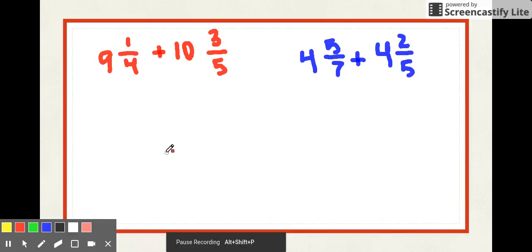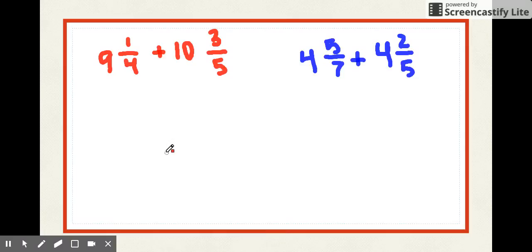All right, so these are what you're going to put under examples on the very bottom. It says EX with a line. So put 9 and 1/4 plus 10 and 3/5. And on this one, we're going to use the method titled another way, where you add the fraction and then you add the whole number. So let's see, add. Don't worry about the 9 and the 10. Do not make them into improper fractions. Just look at the 1/4 and the 3/5.